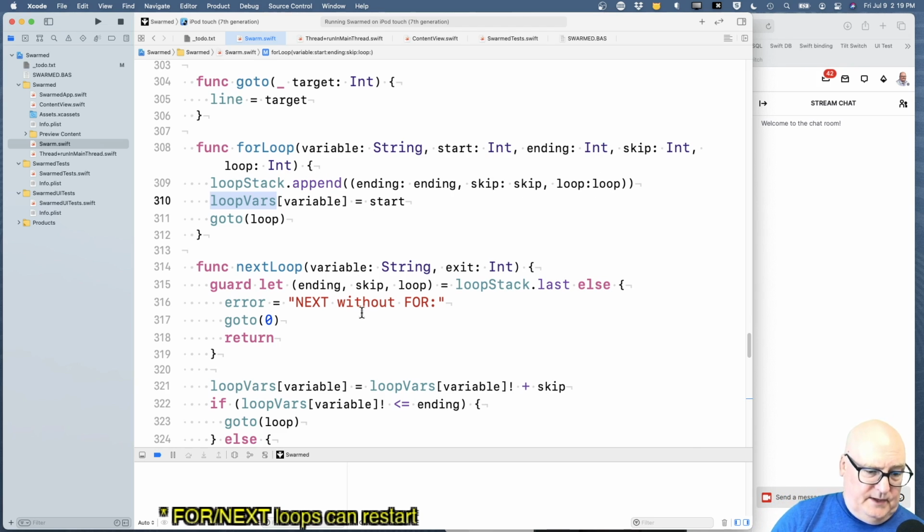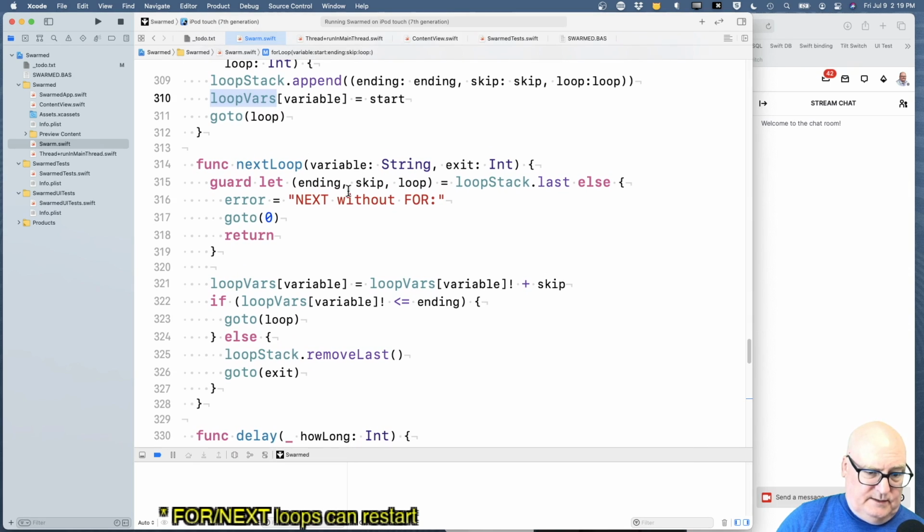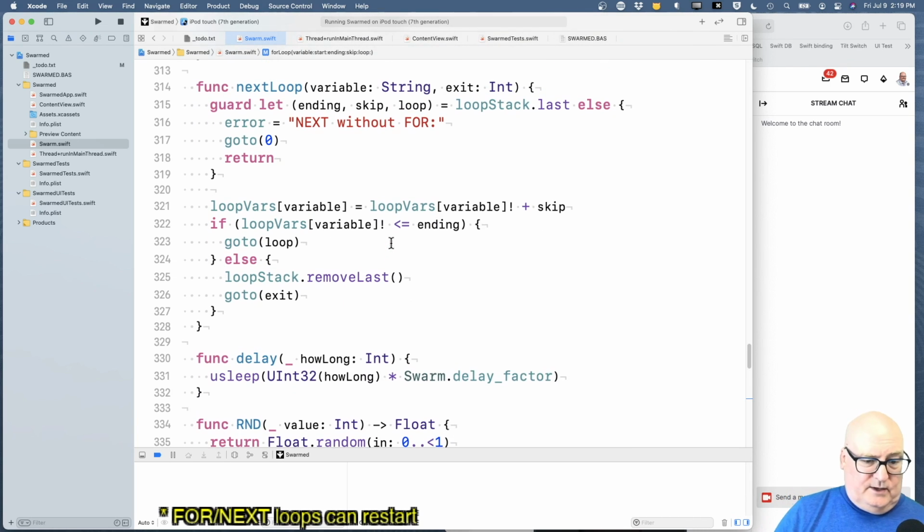Okay. And then the next loop, it makes sure that we're not calling next without having called a for loop first. So if our program started out 10, next X, it'd be like, I don't know what you're talking about. You don't have a for loop going. Okay. So this catches that. Now, if the variable is there, okay, we pretty much know it will be. I mean, if we've generated code properly, the variable will be there. So I'm using that to justify this exclamation point.